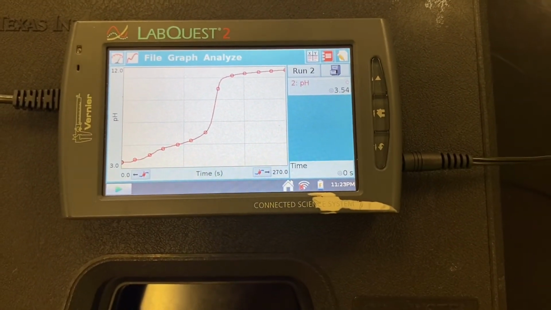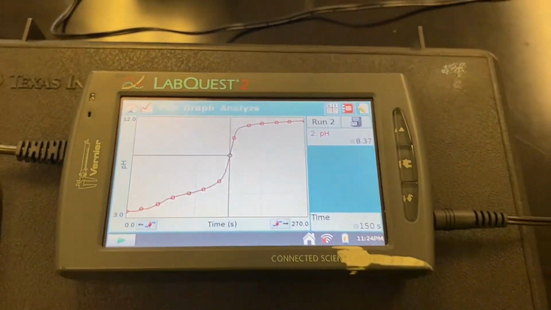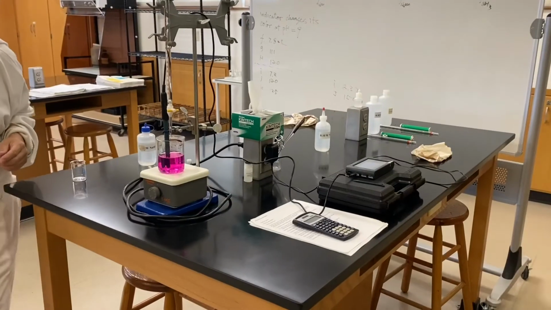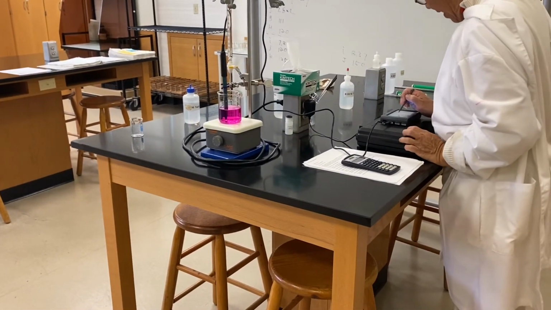The equivalency point is the most vertical point on your graph. And let's see if we have 9. All right.